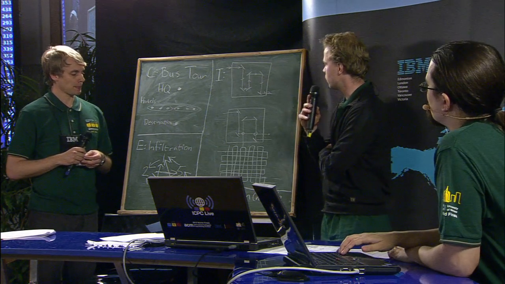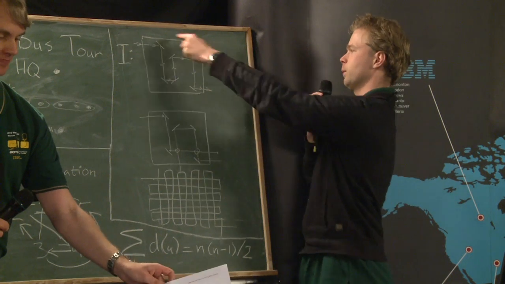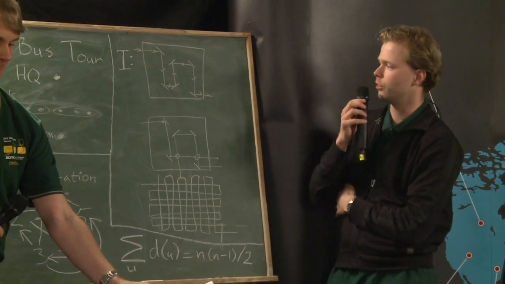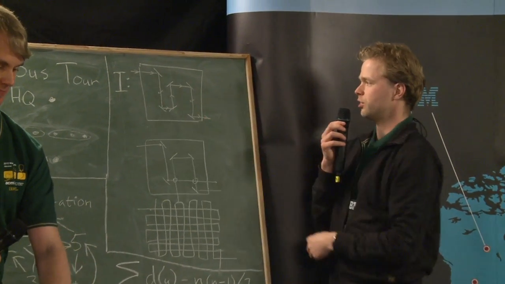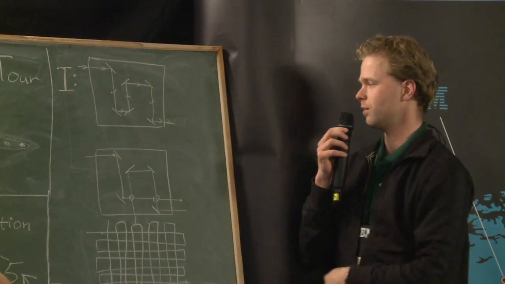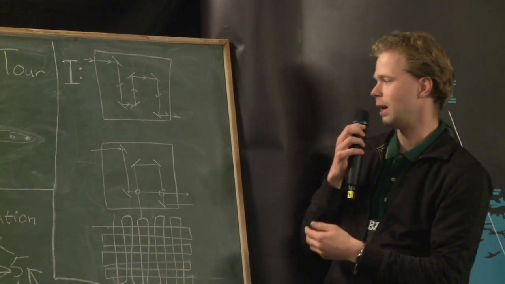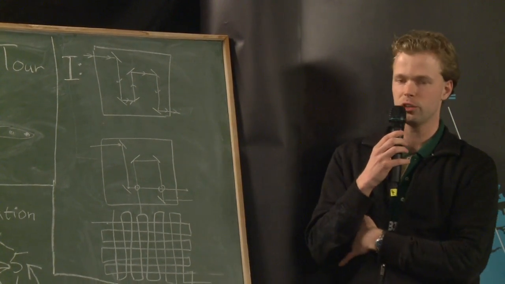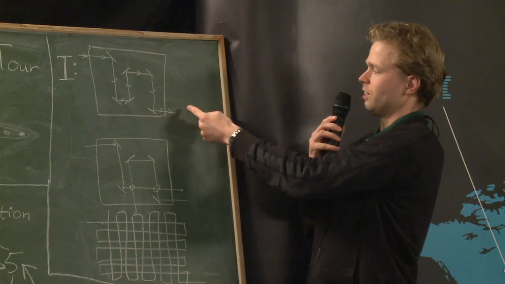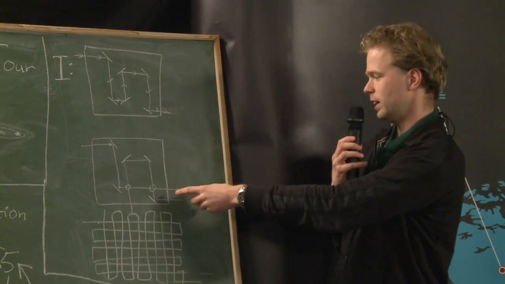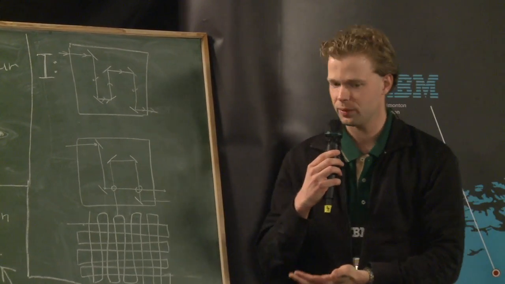And the next problem we will discuss is problem I. Problem I is about a big safe. I depict it here with a square, and there's a laser light coming in on the upper left corner. There are some mirrors in the safe. They're all slashes or back slashes, and the laser light bounces off that. The safe opens if the laser light goes out on the lower right corner. And if it does not, then it doesn't open. So for this case, the light would go like this. It exits here, so it opens. For this safe, it does not. You go like this, and come out here.